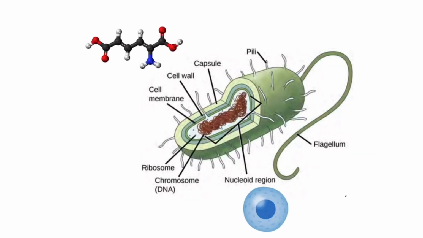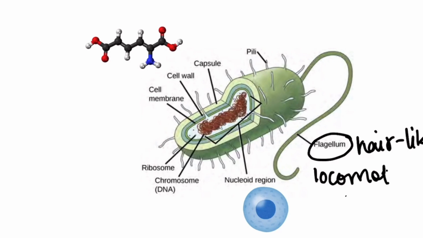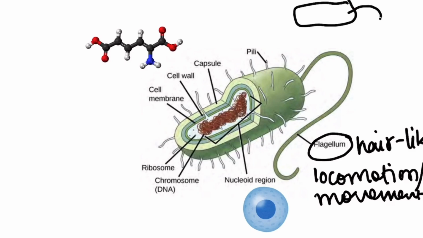All right, now let's move on to a bacteria cell. We'll go from the outer surface to the inner surface. Now, the first thing you see is a flagellum, which is like a hair-like projection coming out of the body of the bacteria, meant for locomotion or just movement. Most bacteria can have one flagellum, or they can even have multiple of them projecting out of the body. So let me just draw that structure for you. Here it is, they can just have one flagellum, just like this, or they can have multiple.